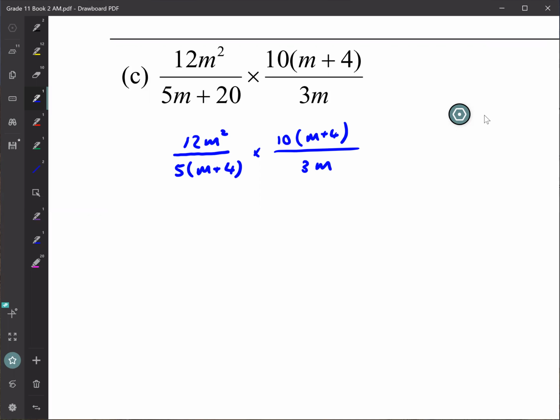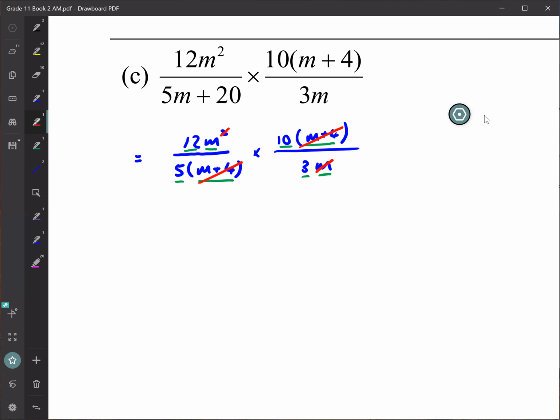And then once you get here, they are all factored, right? Let's double check. Factors are separated by parts. So the top has 4 parts, and the denominator has also 4 parts. So factors can cancel out factors. So n plus 4 can cancel out n plus 4, that's a factor. And then we have m can cancel out the m squared on the top.